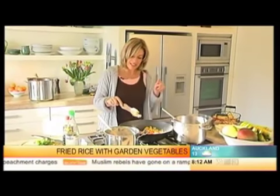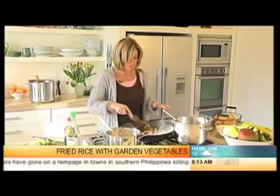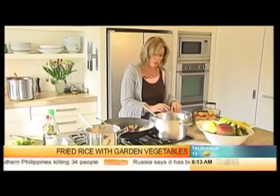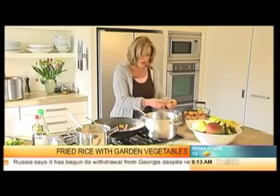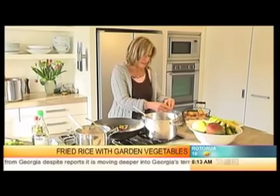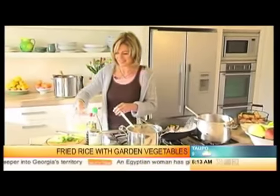So in here, I've got some carrots that we picked and the spring onions frying with a little bit of bacon. I think lots of people think that when you make something like fried rice, you have to have a real recipe, but it's a great thing to make if you had cabbage, celery, bean sprouts, carrots. I always like carrots in it. Are you going to go for a bit of an egg foo young sort of touch to it with the egg?